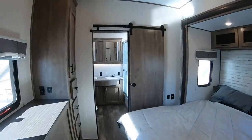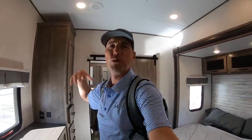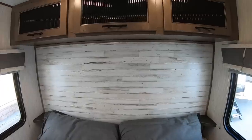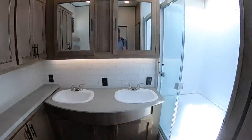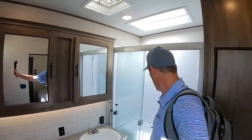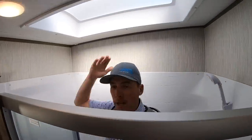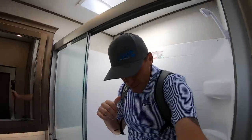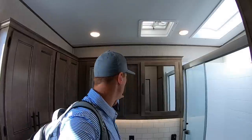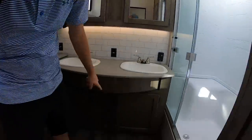You pretty much have your entire rear suite back here — you can close this off, and with that door closed it doesn't feel small at all. You've got a huge rear bathroom; I love the headboard finish on the bed. What makes this coach so awesome is an absolutely huge rear bathroom. You've got a window to allow light in, double vanity sinks, and a really big shower — tons of room even with my backpack on. And look at all this storage — even with this huge bathroom there's a huge area for storage, medicine cabinets, and more storage under the sink.